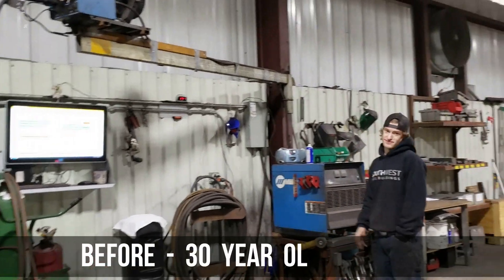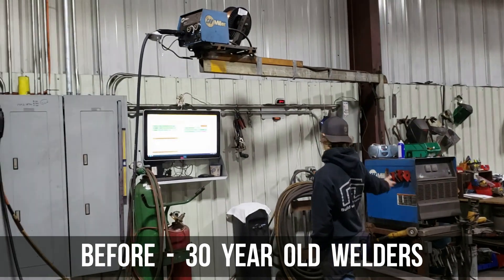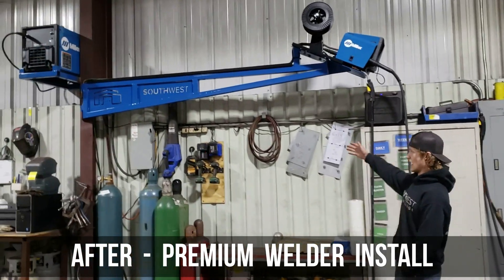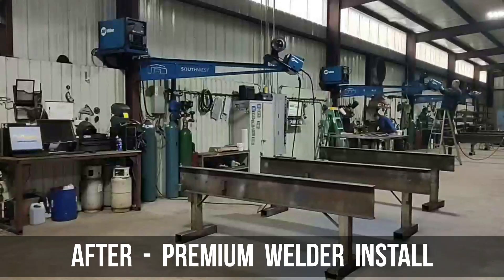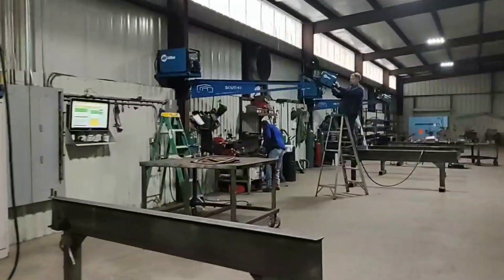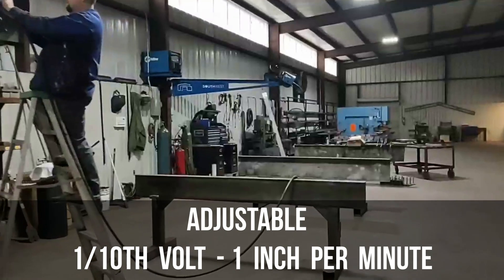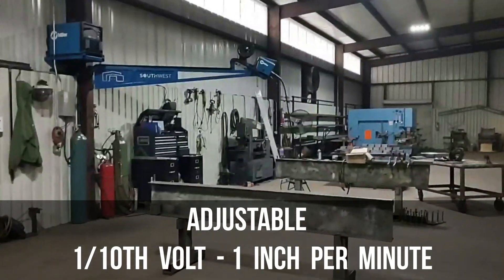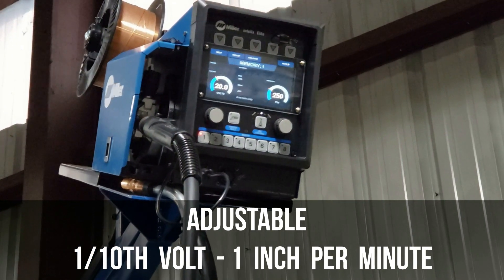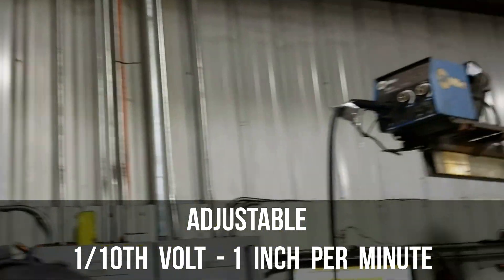This is the old setup just to show you what we've been working with — these are Kunkwit Sanger welders, almost 30 years old, and the arms setup is all ancient. And this is the new setup. I got to play around with the plasma cutter and make it look nice — we've got Southwest logos and everything, it's all matched. The biggest thing with these new welders besides being new is the adjustability on the wire feeders — adjusting volts and inches per minute. We can do it one volt at a time or one-tenth of a volt at a time, and one inch per minute at a time, and we can get these welders dialed in. There are presets so we can save them.